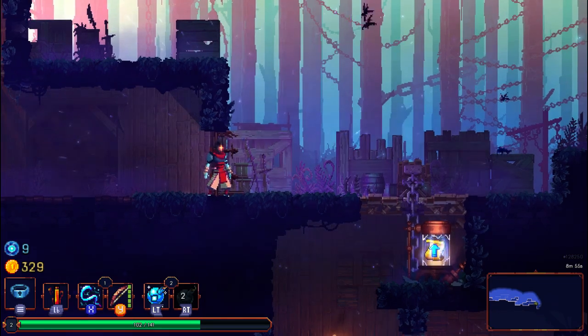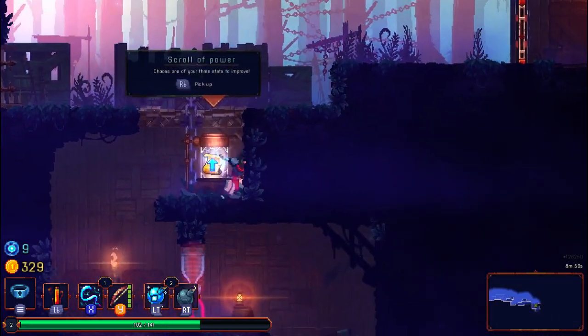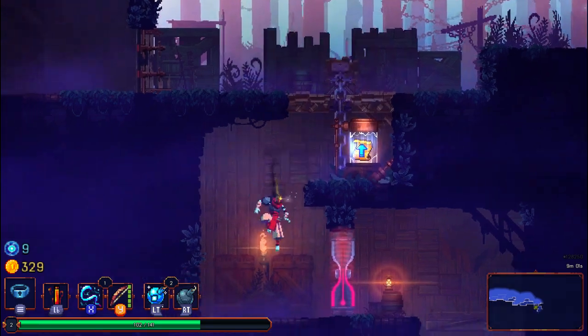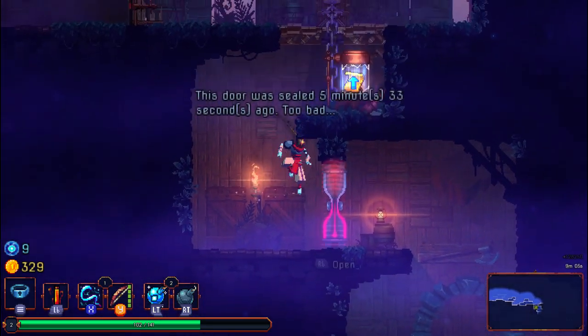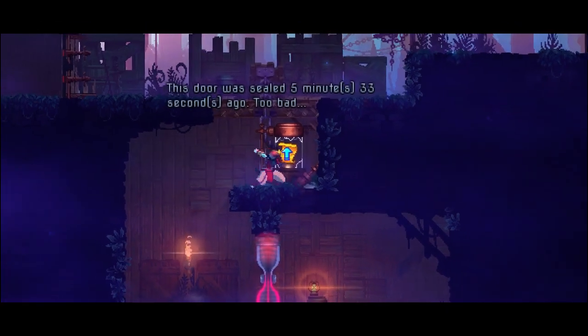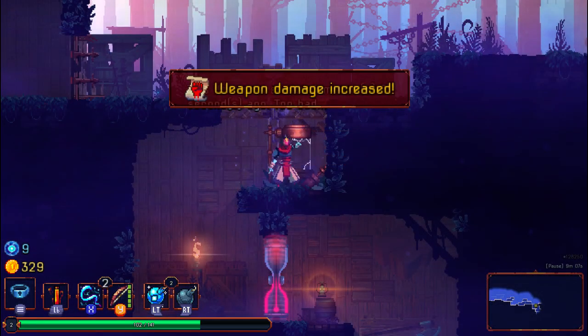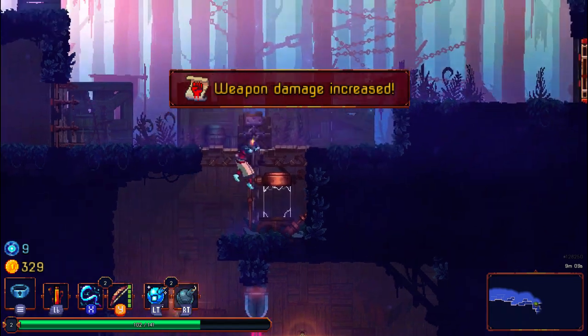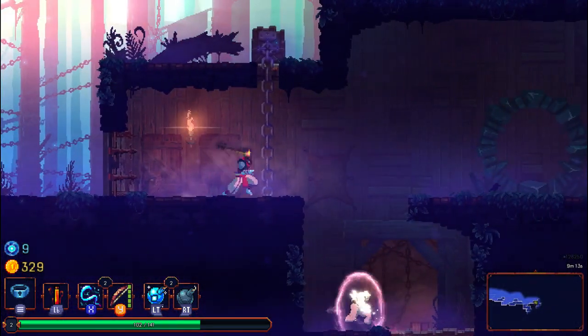Wait a minute. Oh, that's a real cool thing. I had never noticed that before. Yeah, there you go. This was sealed 5 minutes and so many seconds ago. Maybe you should be faster next time. We haven't gotten one yet, so let's get a strength up. Just keep our whip relevant.